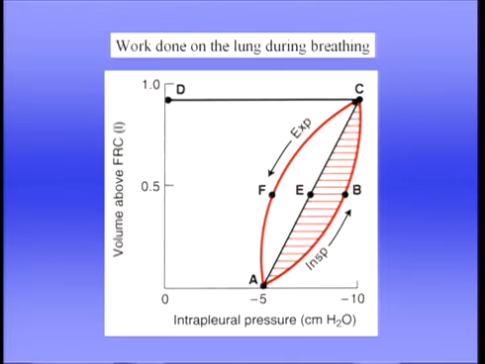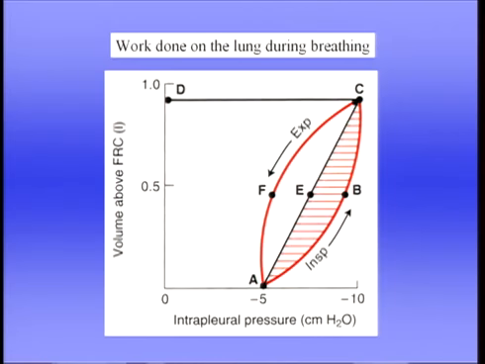Now, I've been talking about airway resistance, and I should just mention another factor which goes along with airway resistance, and this is tissue resistance. Tissue resistance is like airway resistance. It's the resistance caused by the sliding of one tissue over the other as lung volume changes. It's not as much as airway resistance, so we don't spend as much time on it, but we should just mention it. Now finally, I'm going to talk briefly about the work of breathing.